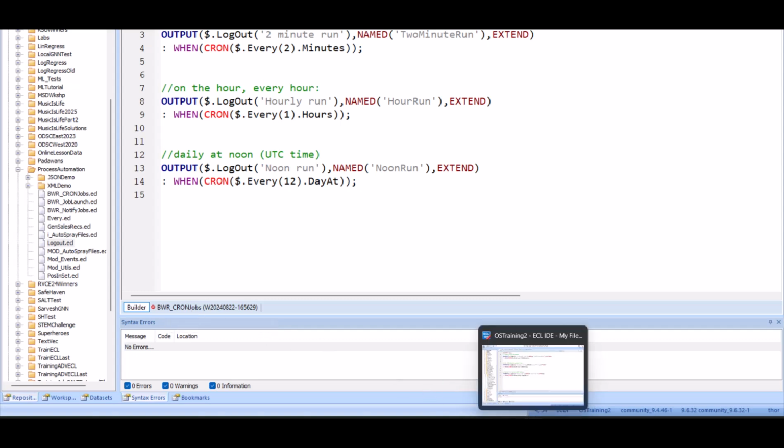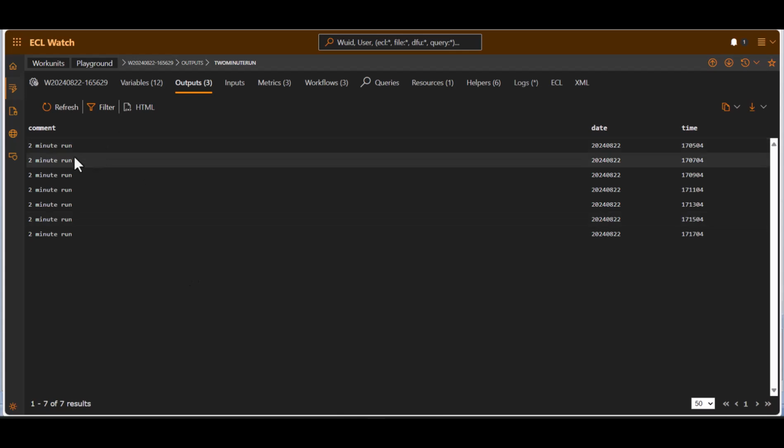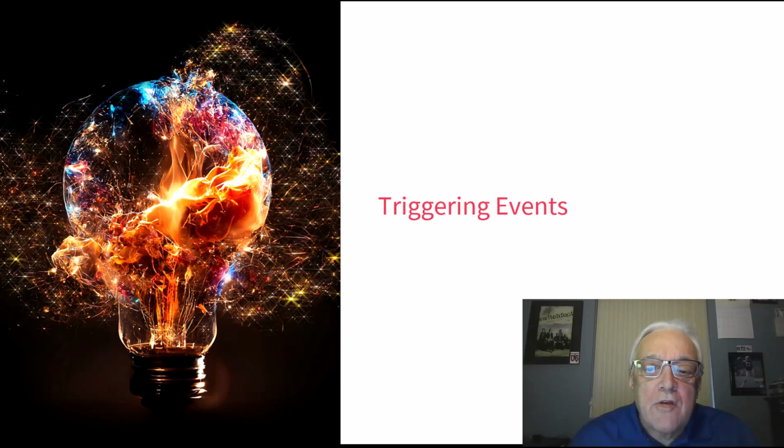So when you want to look at events during your time here, you'll go into, of course, your ECL Watch. So we can verify that things are up and running, cron is working. Then you'll see that later on we'll be able to go into other outputs here, and hopefully in an hour's time we'll see the hour event being posted. So you can see cron events are pretty easy to work with.